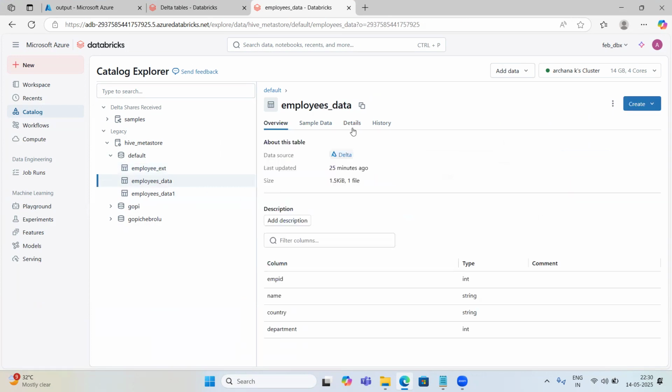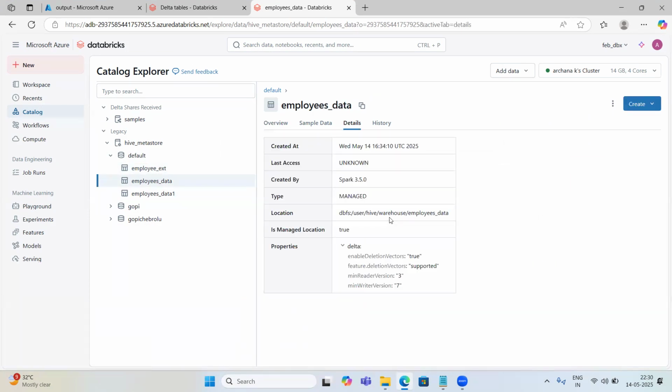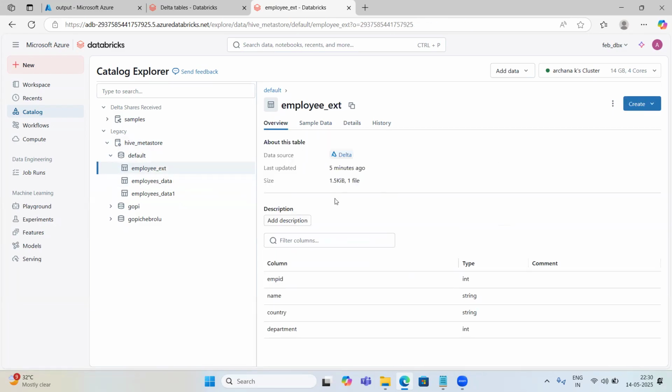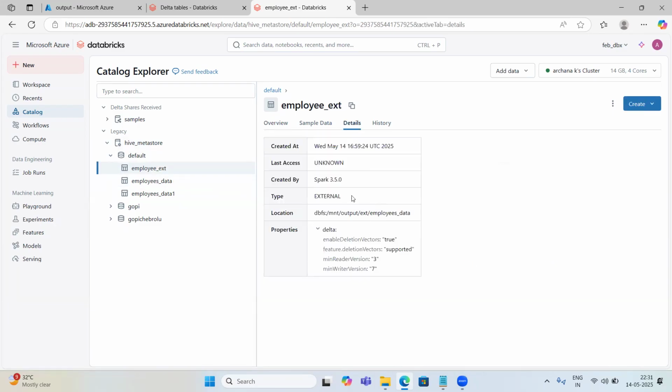But the files of the internal one are internal to Databricks: internal user, hive, warehouse, employees data. But this one is in the external location.